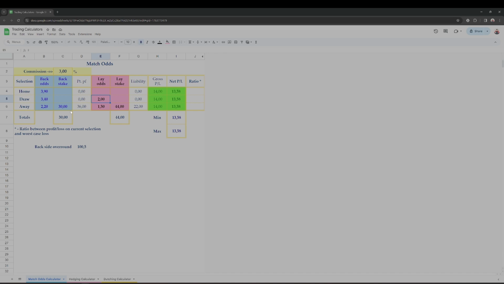And what you can do here, if you see that a goal is very likely, is that without risking anything, you can try to boost the profit. And if you lay the draw, let's say at 14, you will end up in this position where you have 0-0 if it stays 1-1, but if any team takes the lead, you will have more profit. So you will not be looking at 13, you will double it. Yeah, you will double it, 27.